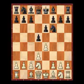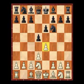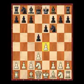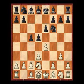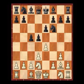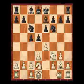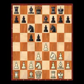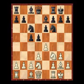All right, well, in the French, essentially, White is strong-pointing e4 in this particular system. He's not going to play e5 until he's good and ready. He's just securing that pawn. And Black normally comes forward on the queenside with c5. There are other methods, and we will examine them a bit later on, but for the time being, let's take the absolutely classical situation here where White castles and Black does likewise. Alright, well now, White must have a very clear idea of how to take this position further.